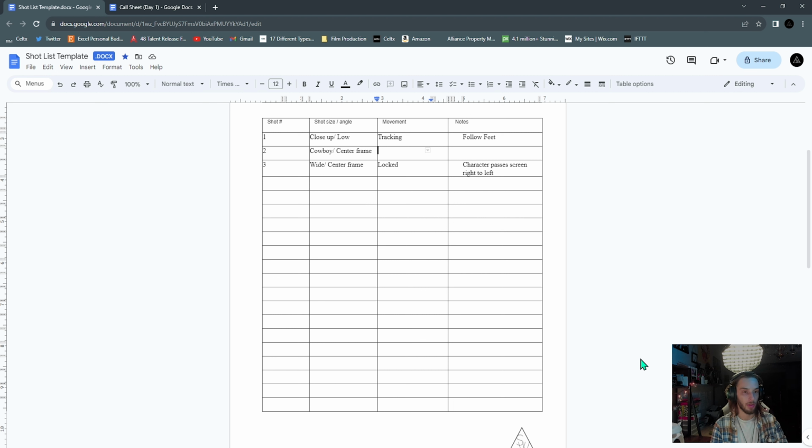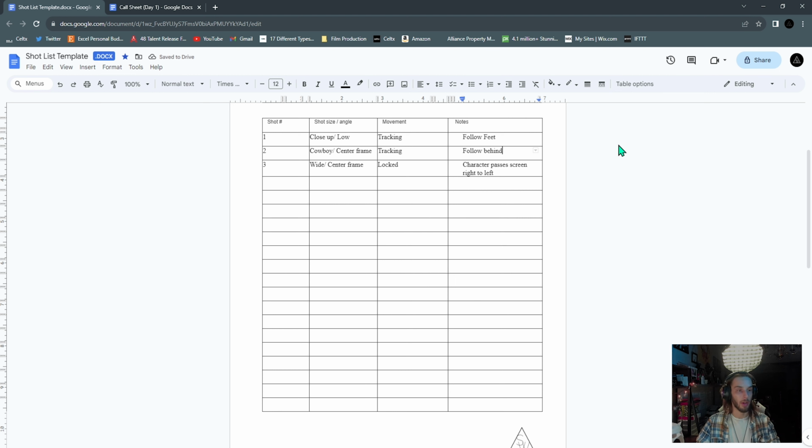We will also do a tracking shot here as well. And this is going to be follow behind.